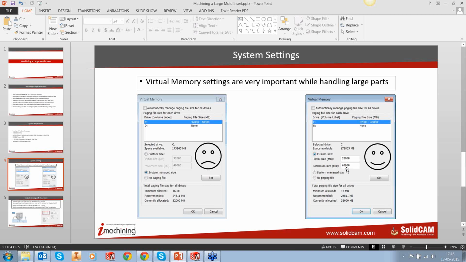The general nomenclature is about 1.5 times the memory to 2 times, but I go with 2 times and 2.5 times. So you actually exceed the recommended allocation. In this case, the recommended was 24 gigabytes. I've given it 32, so I've given it enough to work with.